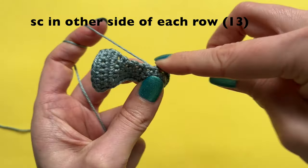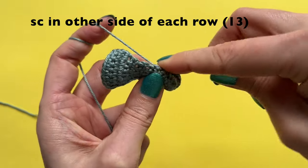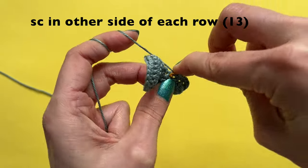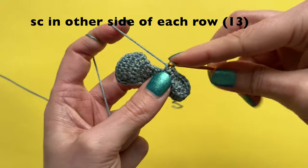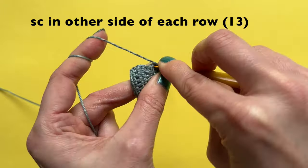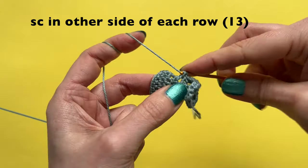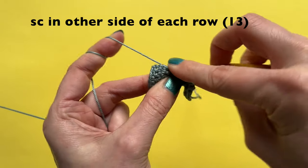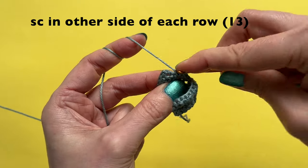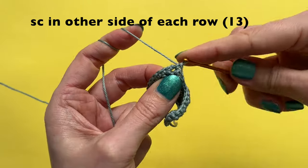Two, three, four, five, six, seven, eight, nine, 10, 11, 12, and 13.